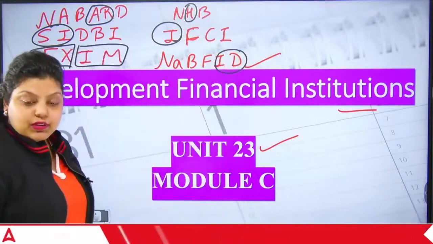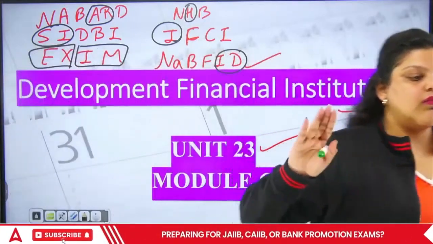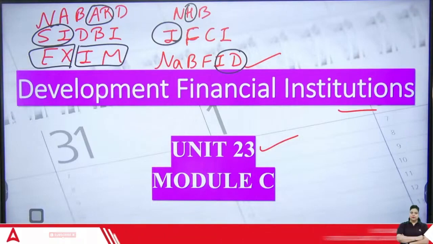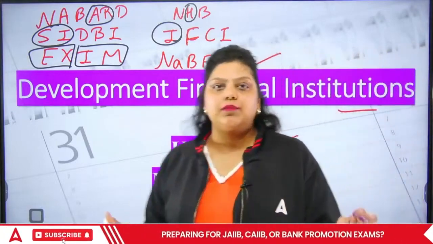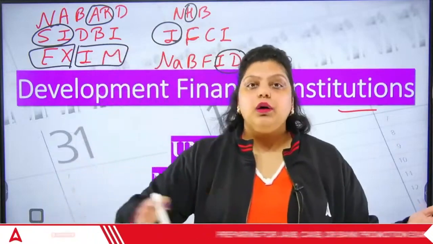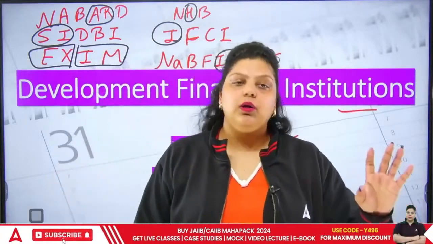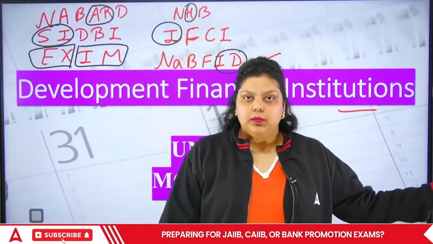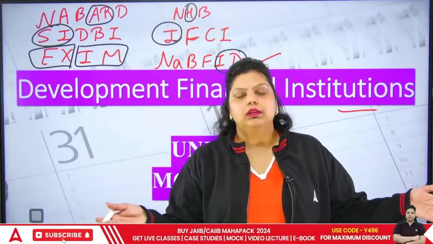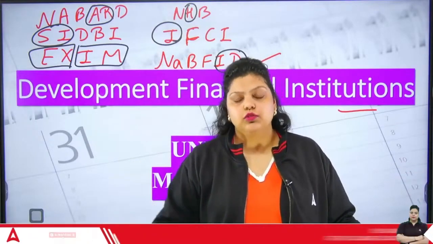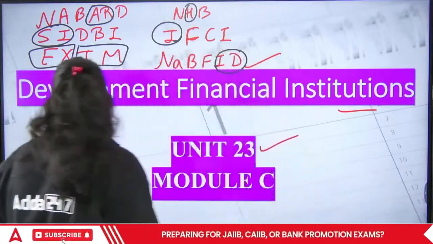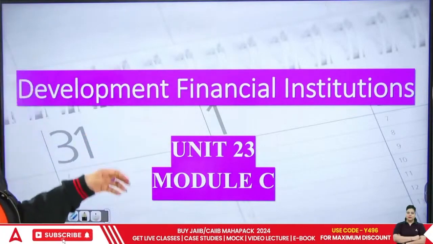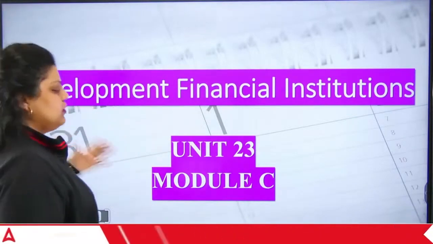So you can see every development financial institution is trying to develop a particular sector of the economy, that is NABARD, SIDBI, Exim, NHB, etc. To make it possible for these sectors to have proper capital and proper funding for the long term, with large-scale capital available, all this is taken care of by these development financial institutions, which obviously work under the RBI. All the financial institutions in the country work under the RBI, whether it is a bank, a non-banking financial institution, or the DFIs. So this is the basics of the topic. Now let's move forward and discuss more about it in the form of MCQs.